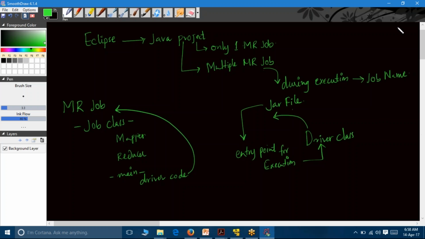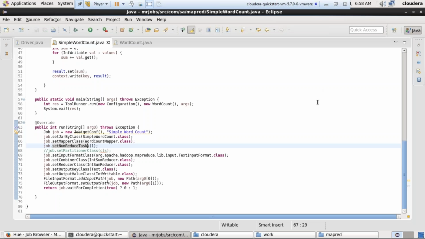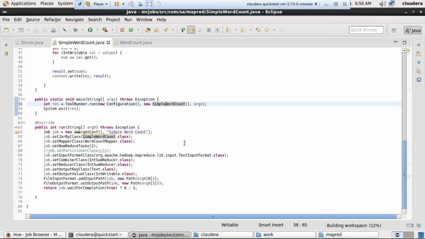Prasad, Ram, the job class, job is equal to new, get config. Very good. Here we need to make this as simple word count. Yeah, yeah.